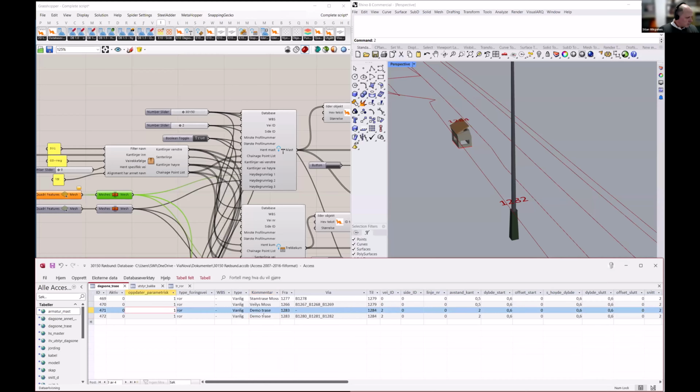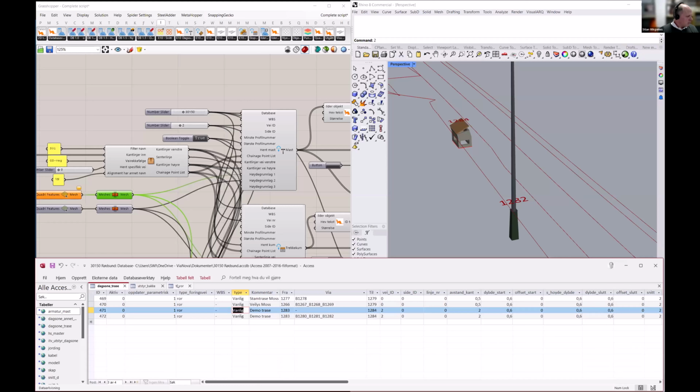And this is a little bit complicated to understand how it's connected. But as we do here, we have one line for each package of pipes.